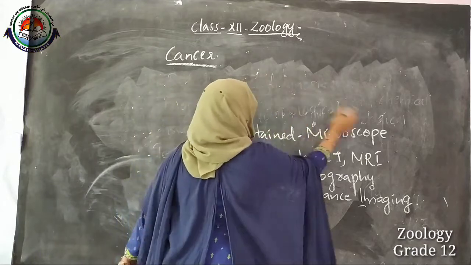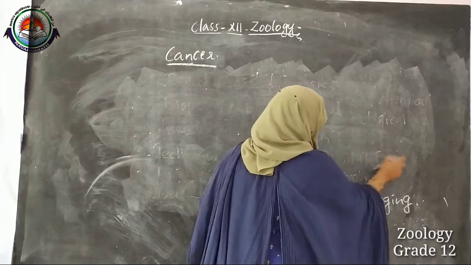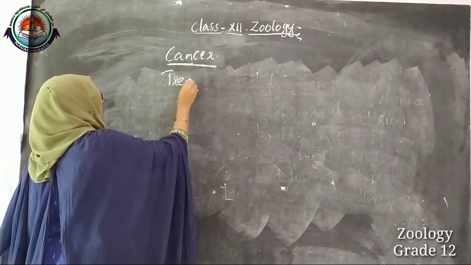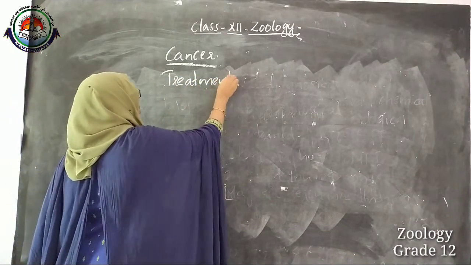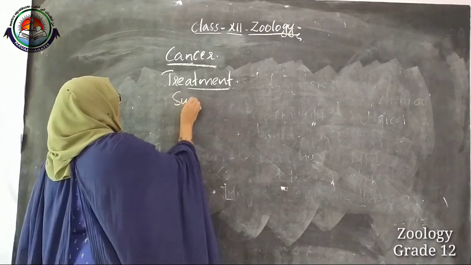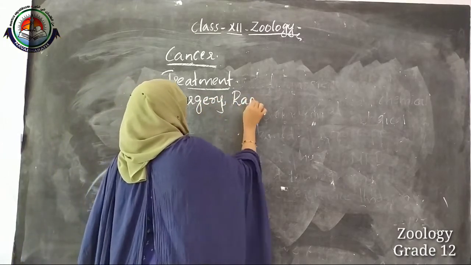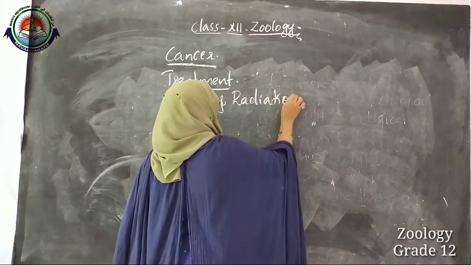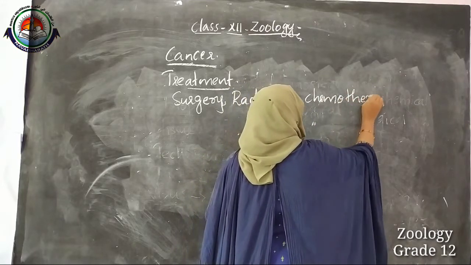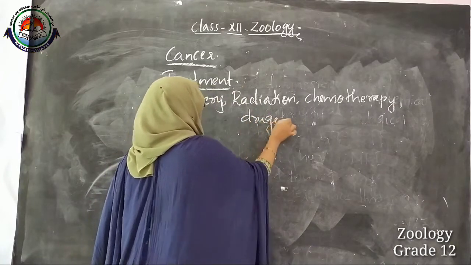Okay, now we are moving to the last section of cancer. What is that? Yes, it is the treatment. Now we have detected the cancer cell. Now we have to treat them. So we are moving to that area, treatment. You all know that the common treatment advised for cancer is obviously surgery. Along with that, we use radiation therapy and also chemotherapy, and chemotherapeutic drugs are also used.